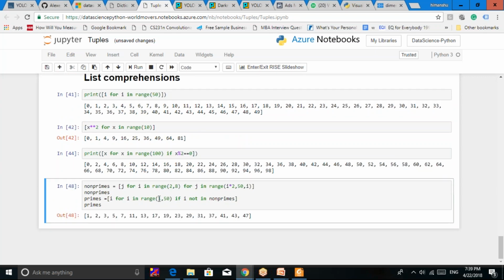Sorry, again wrong: 2 to 50, because 1 is not a prime. Yes, done.